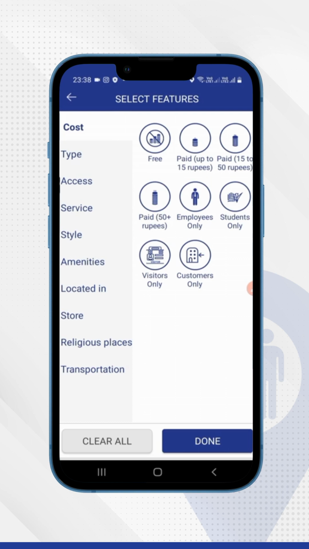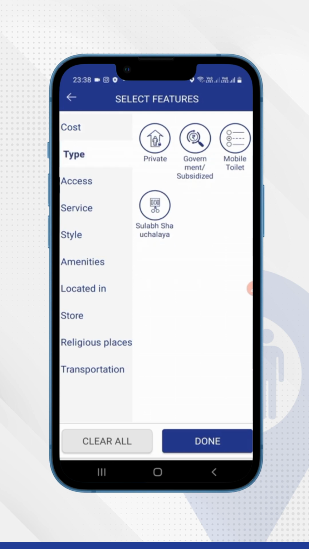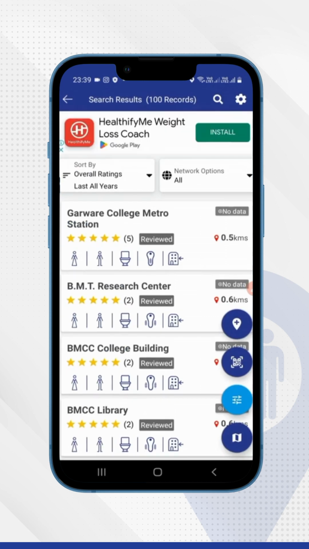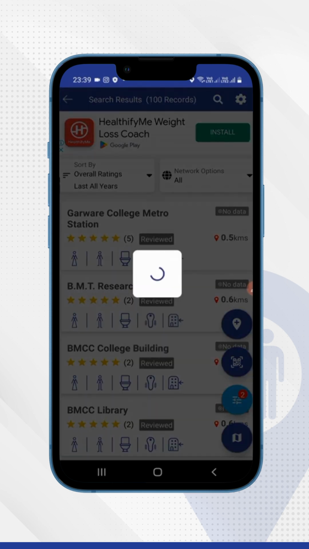So for cost, we have free, paid, customers only, visitors only. Now let me select the type as government subsidized and for access as ladies, and I'll click on done. Now it will search for toilets that match these particular features. This allows the user to narrow down the search as per his needs.